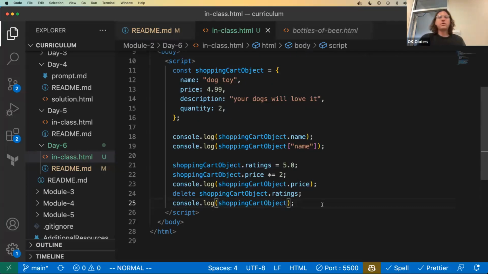So, a method. What are some methods that we've seen before? We've seen methods on arrays before, like push. Yes, those are methods on arrays.